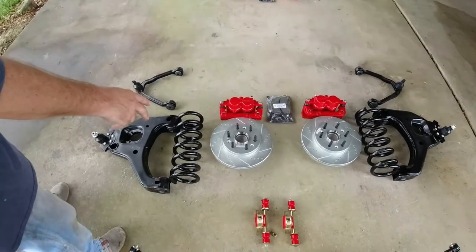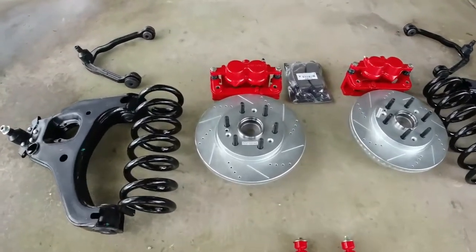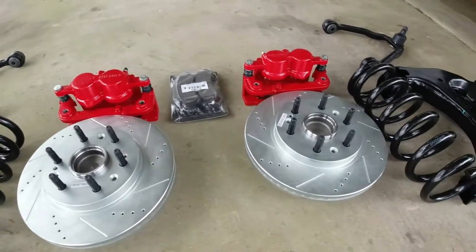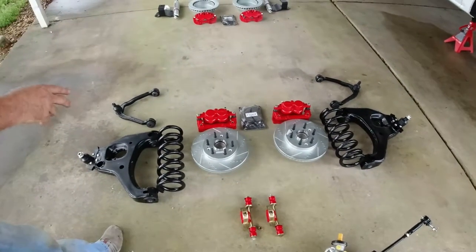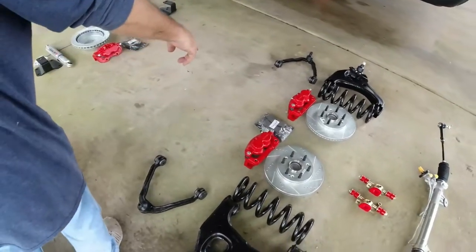Brand new big brake 2018 conversion. So we'll be doing a big brake conversion on this truck in the front, going up in rotor size and using the vented and slotted rotors. Those are also brand new hubs under those rotors with brand new ABS sensors, brand new calipers, brand new pads.